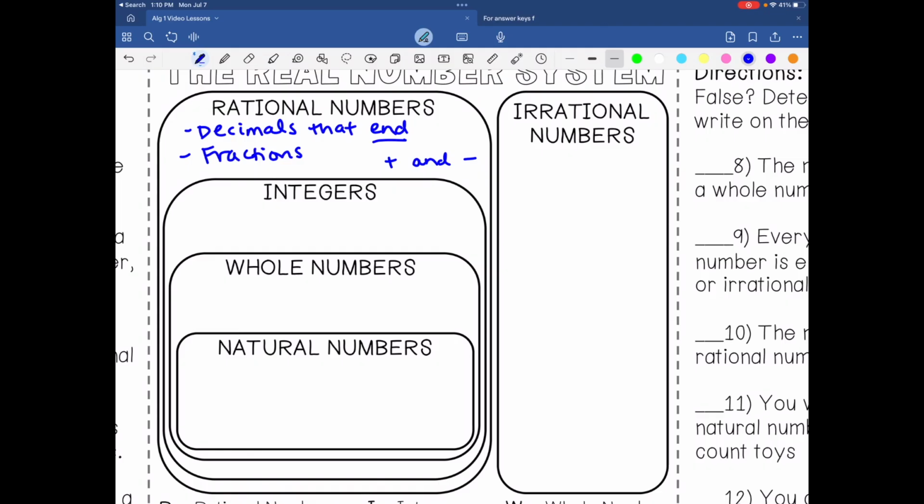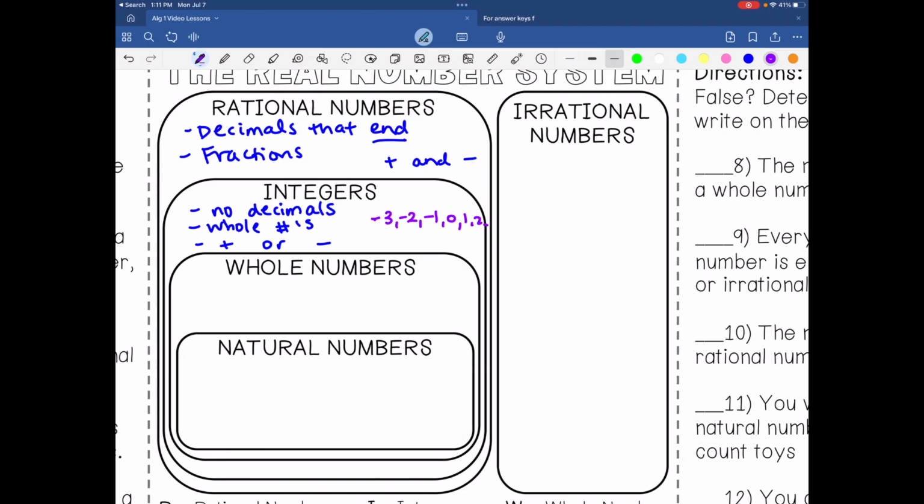An integer is a whole number, so no decimals. Right? Integers are whole numbers. And they are also positive or negative. Okay, so when we talk about integers, we're talking about -3, -2, -1, 0, 1, 2, and so on and so forth. Okay, so that is what an integer is. And as we go through this, you can see if there's anything that you recognize that you might have done before this.